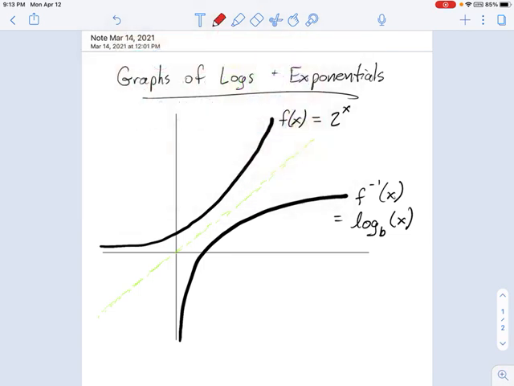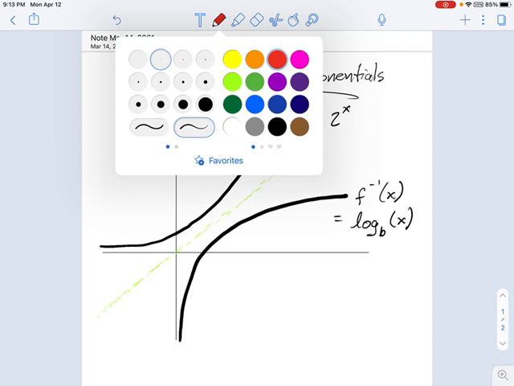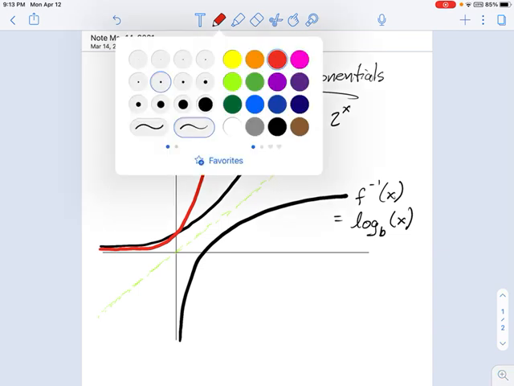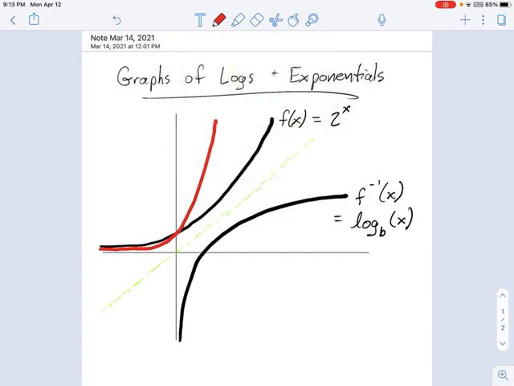Now, I could draw another exponential here, and let's go ahead and do that. This time, instead of 2 to the x, I'm just going to make believe that I'm drawing 5 to the x. Okay, so 5 to the x starts out smaller, and then it goes bigger. And the reason for this is, when you have 5 to a negative power, that's like 1/5 or 1/25. Those are small numbers compared to 1/2 and 1/4. But as your exponent gets bigger than 1, this function is going to rise very quickly.